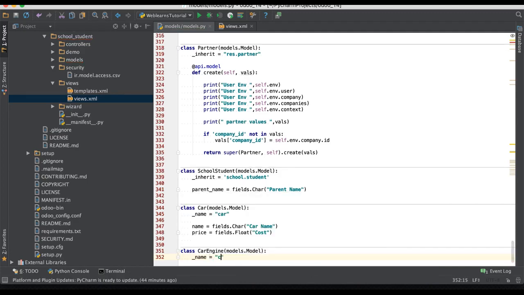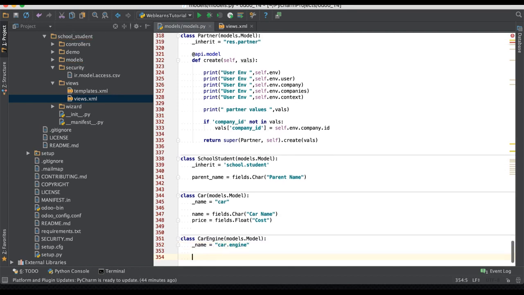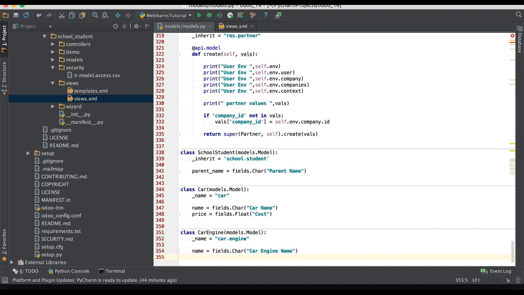Here I am adding car.engine as the model name, and here we are using name, car engine name. Okay, right now we are using this one only. And what we have to do here is inherit this car model inside car.engine.